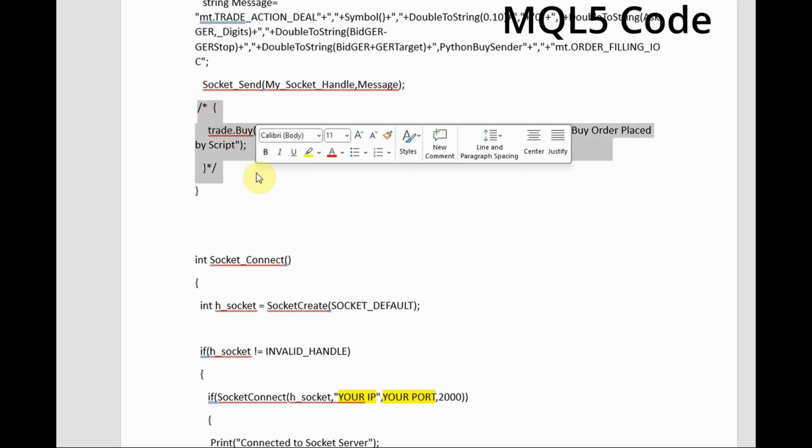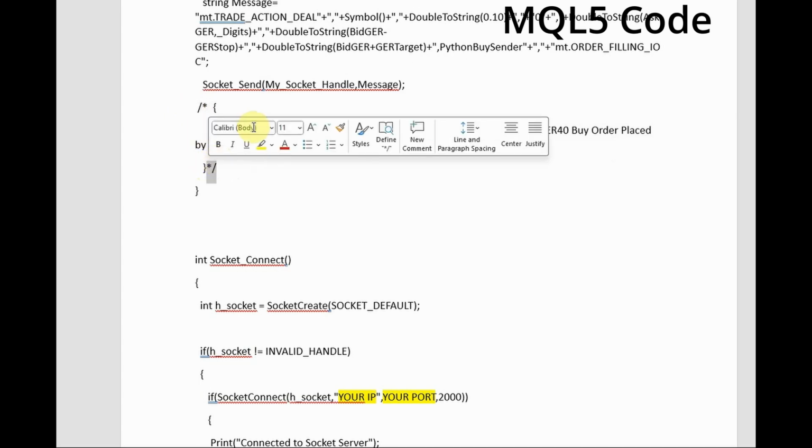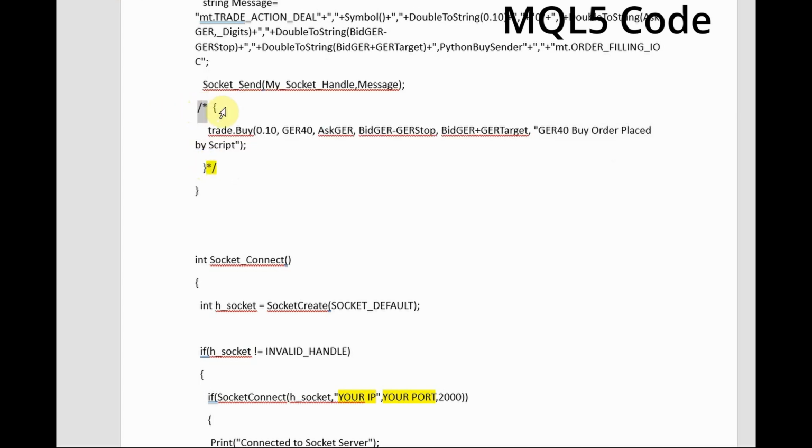Now I have commented the order out, and to uncomment it, you simply remove the asterisk and the slash from here and here. So I'll just highlight those quickly so you know what the comment is. And the reason I've done that is because if anybody copies and pastes this, it probably won't work because there's some requirements that you have to pre-fill before it'll actually work. But I just don't want people to send a trade by accident. So I've commented it out. And if you do want to adjust your required trade settings, this is the area where you do it.